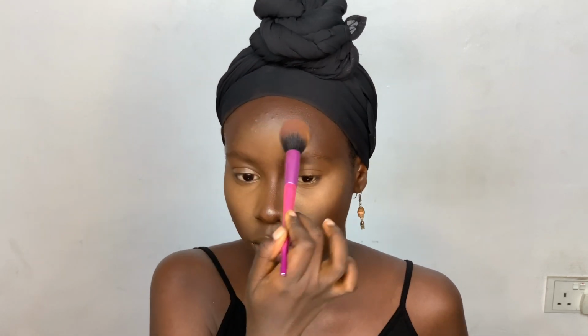I'm just going to go over the concealer because my eyes do crease very quickly. Tap, tap, tap, tap. I like to set these areas because this is where I crease the most, on my smile line. I'll go over that with my beauty sponge.